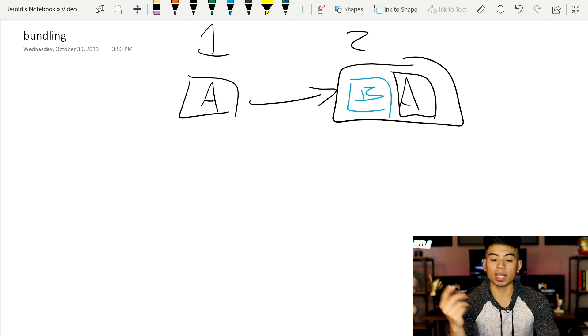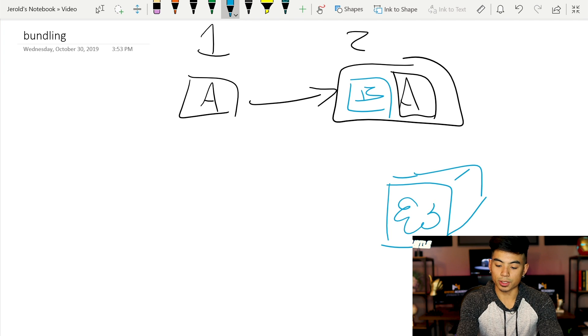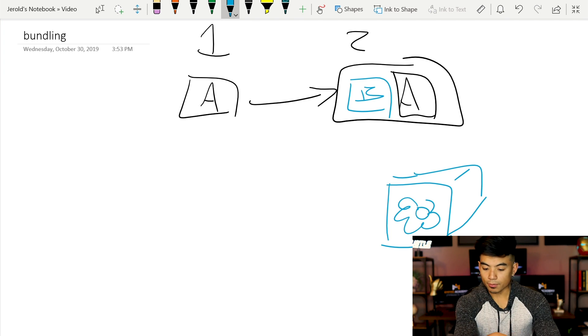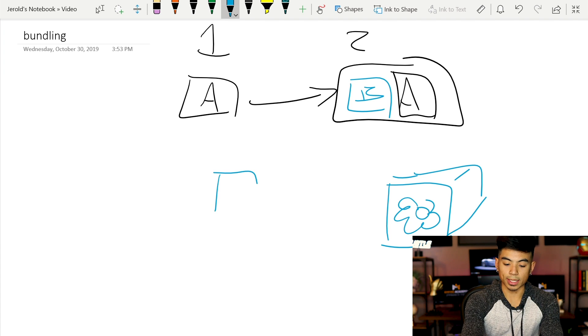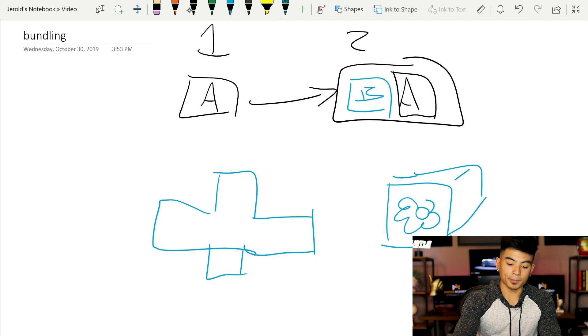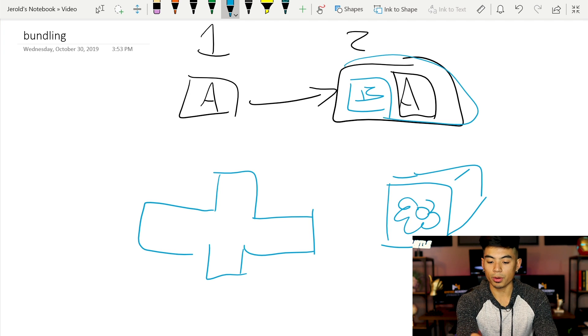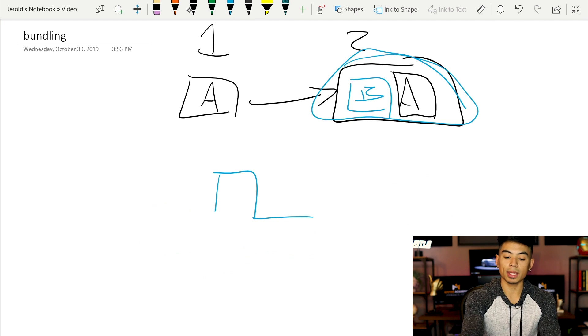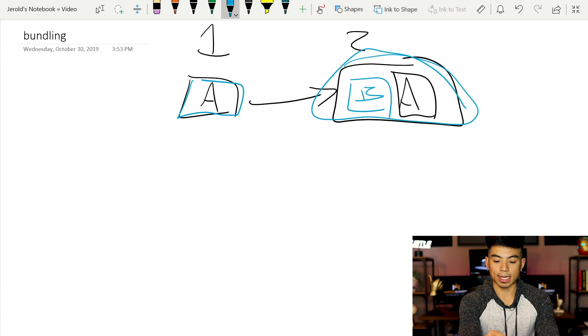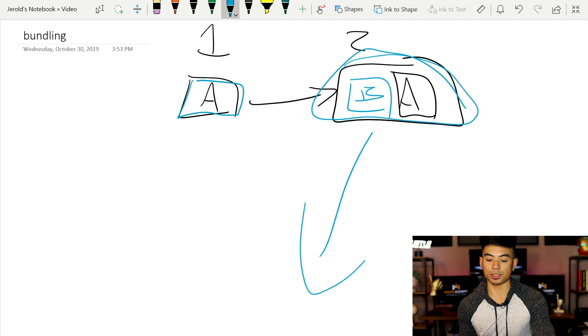Another question I get is: who does the designing? In this case, I would have supplier two do the design. You get your box design made — a beautiful box with your artwork — and you get the dielines made. A dieline is basically a box laid out flat, like if you cut a box open and laid it flat. You send that to supplier two, they design and produce it, and send it into Amazon. If you want product A and product B individually packaged inside the main package, you'll need to send designs both ways. But mostly, supplier two handles it and sends it into Amazon — and that's your bundle, that's how it's done.